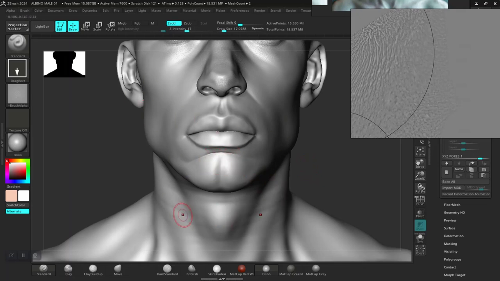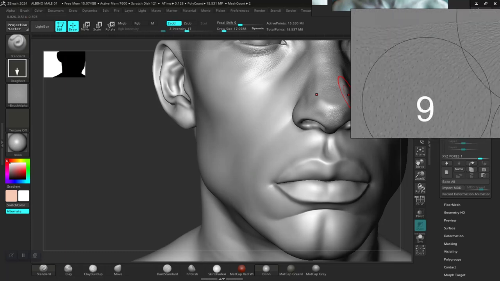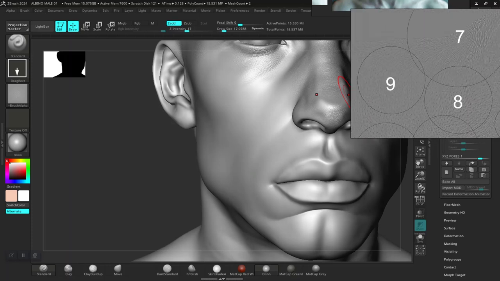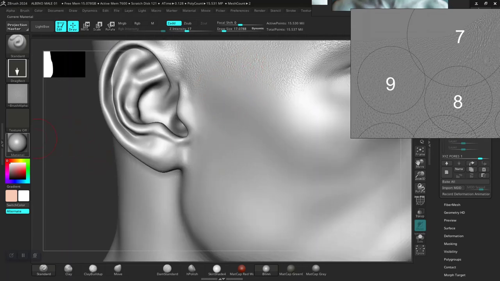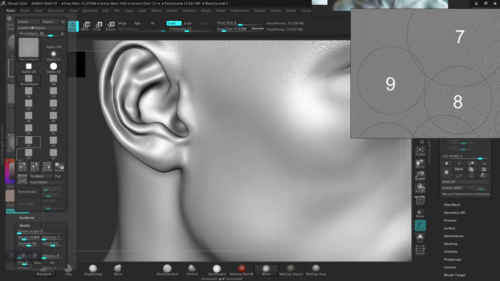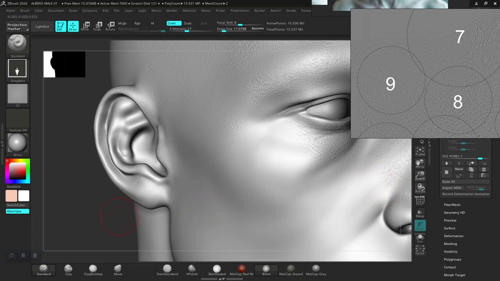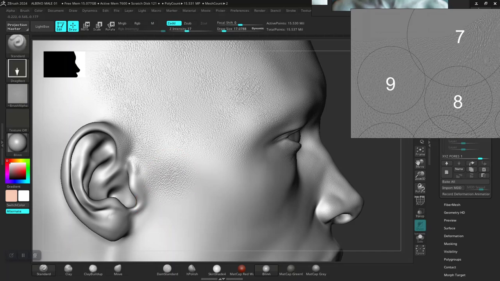So let's carry on. Nine. I think choose nine now, I believe. But I think I need to fill this part up with one. Let's go to one. Settings are there already, that's cool. Symmetry is on, that's fine. Let's get something around here like so.